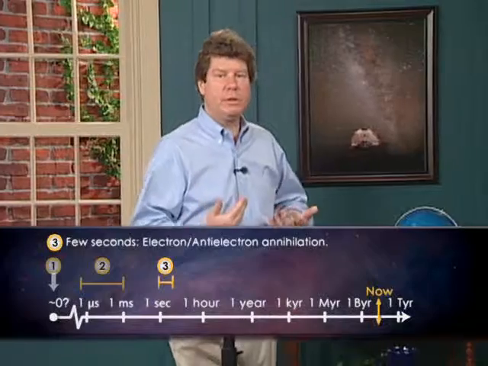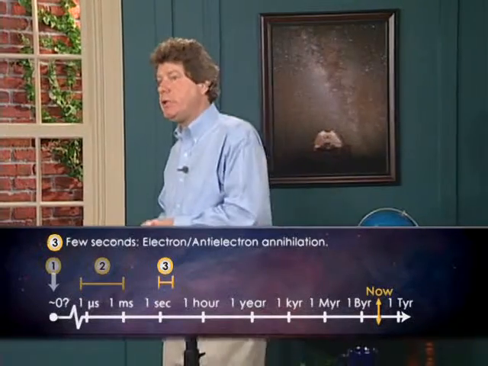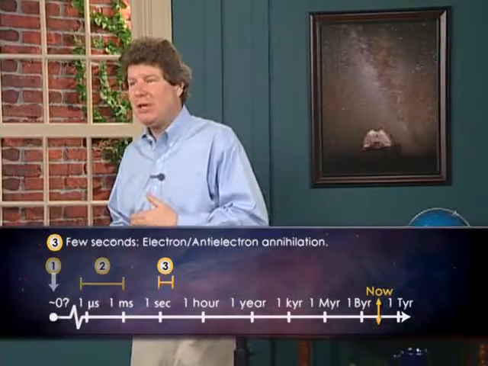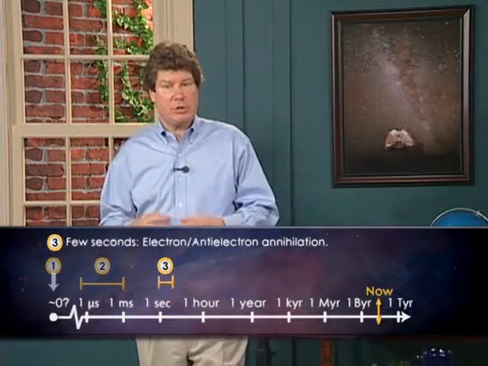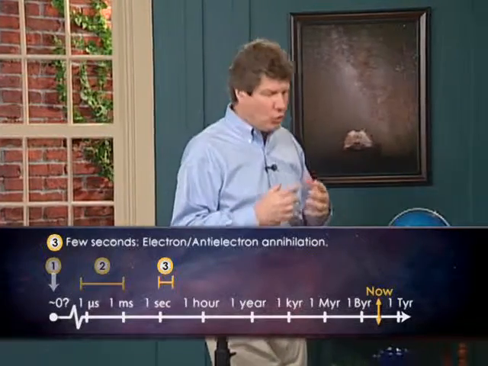Okay, coming forward to a time of a few seconds, that's stage 3, the same thing happens to all the electrons and anti-electrons. There's a brief period of carnage when they almost all annihilate, but 1 in every billion electrons manages to survive, and these ultimately become the electrons we now find in the atoms that you and I are made of.